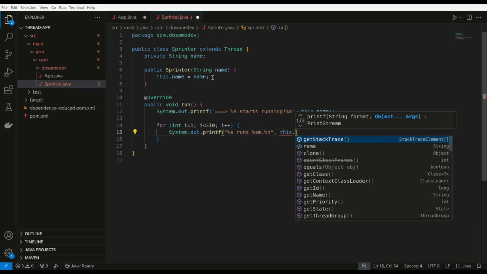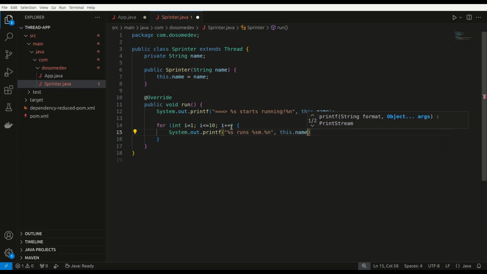So first we need the name for the first parameter, and then for the second parameter we need another piece of information: the meters. So let's take the index of the for loop, which will count from 1 to 10.